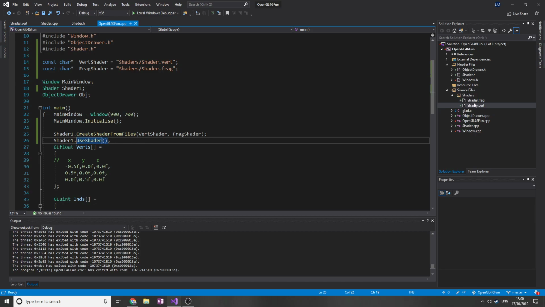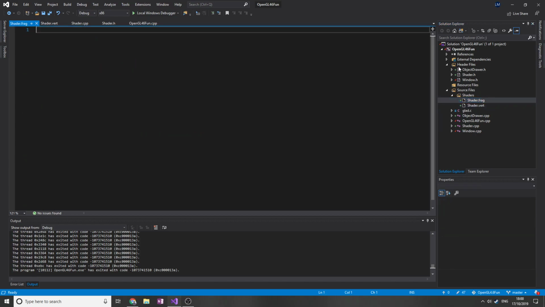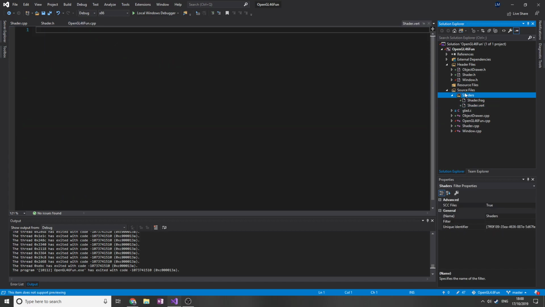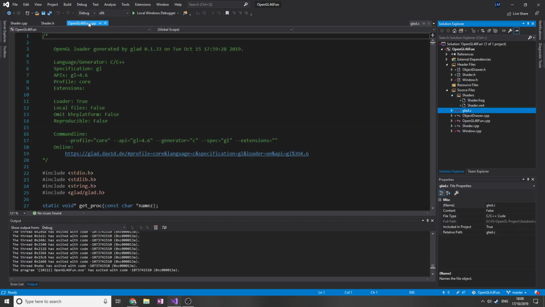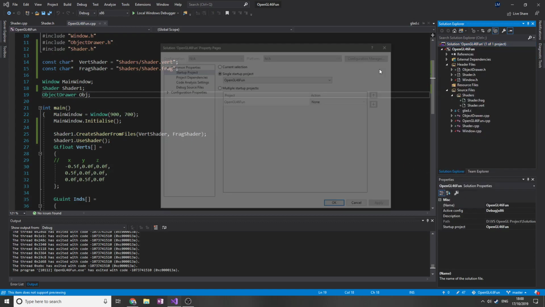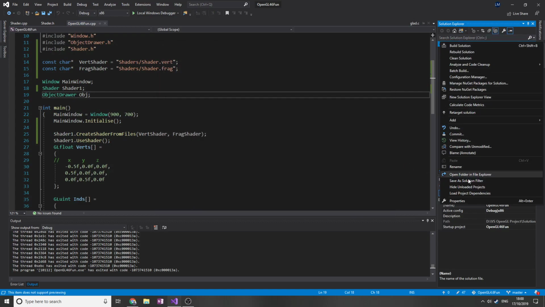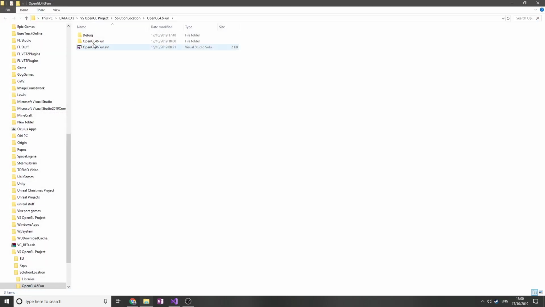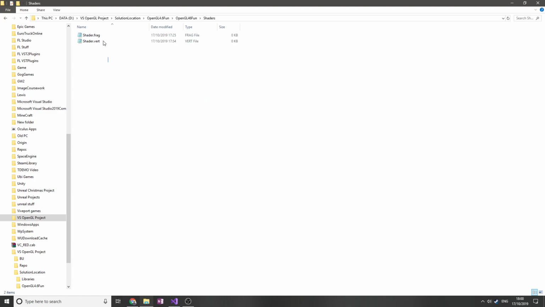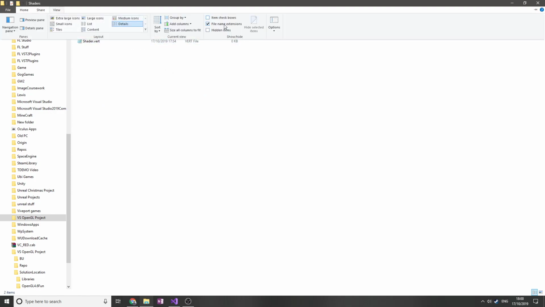We also added the shaders onto the project so that we can just quickly open them up and have a look. We haven't got anything written in there yet, and the shaders are actually stored in a folder. Oops, that's the properties, don't want that. Shaders are actually stored in the folder location, which is there, and then just shaders, and then the two shaders that we're going to use need the extensions on the end. So make sure you go to view and then file extension names.